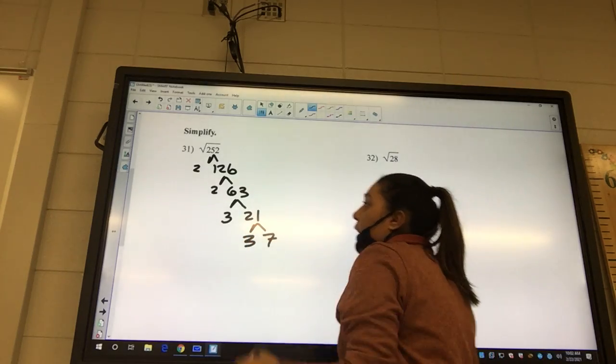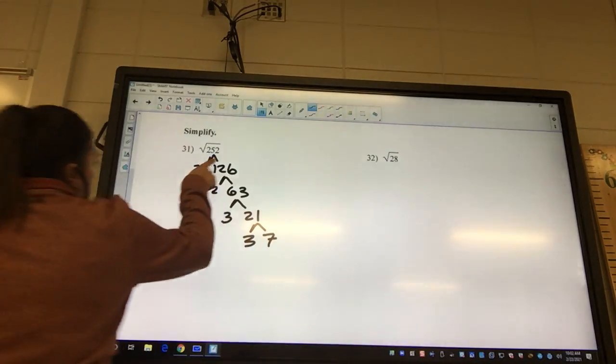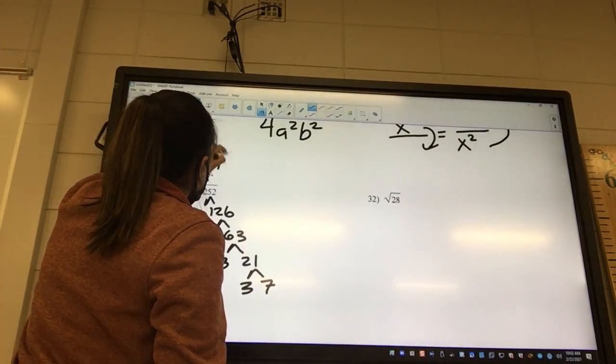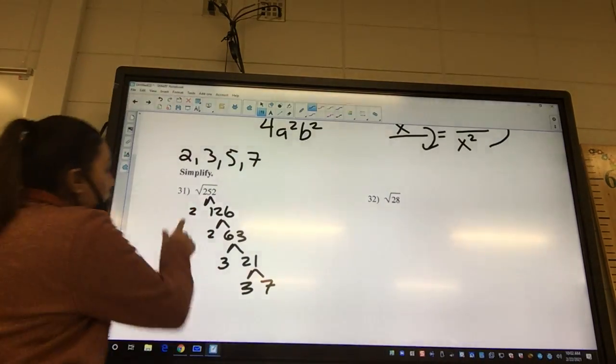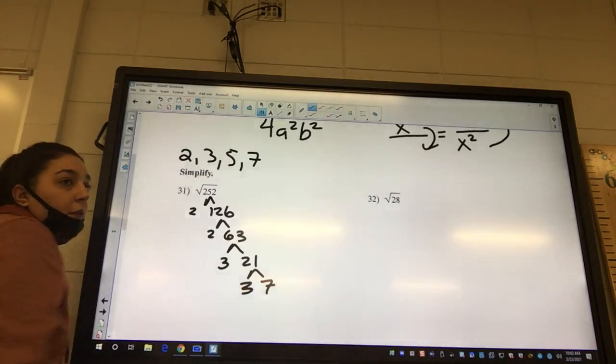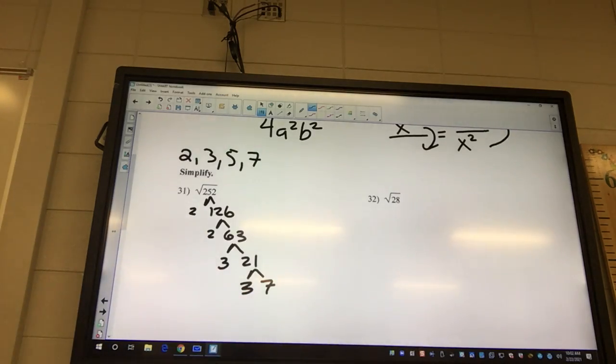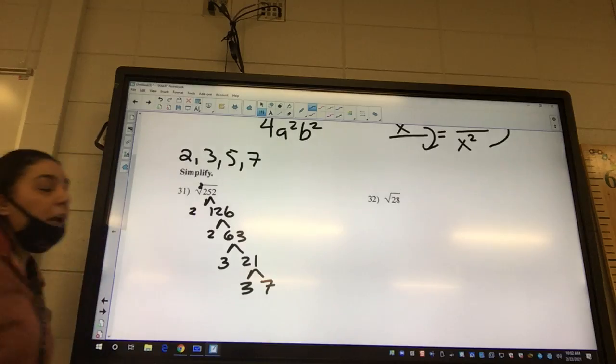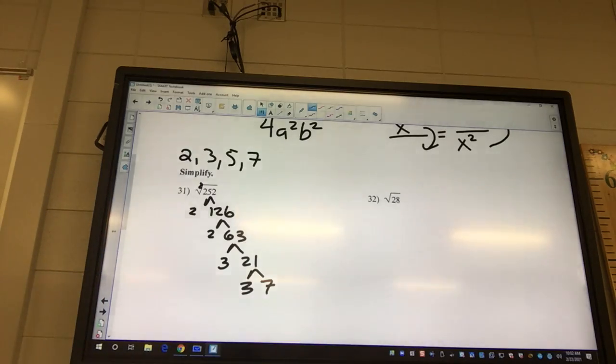3 and 7. Okay, we know that we're done because on all parts of the tree I have, and I need these numbers, 2, 3, 5, or 7. Okay, I got 2, 2, 3, 3, 7. Okay, so what is our group number? 2. Okay, how can you tell? Because there's nothing there, so there's really a magic 2 there. And how would we explain that in layman's terms? What does that mean, our group number?